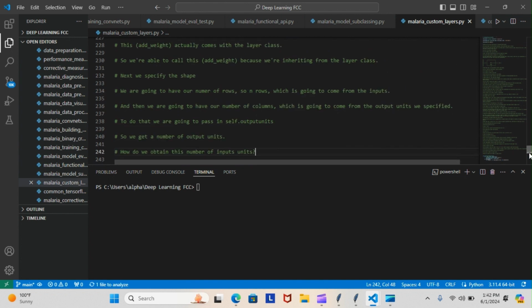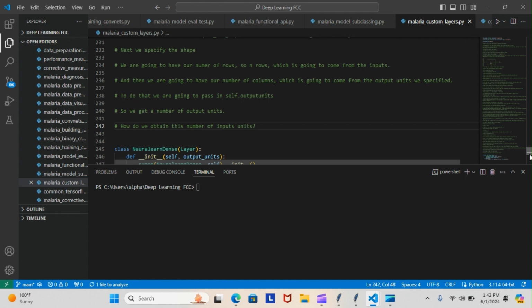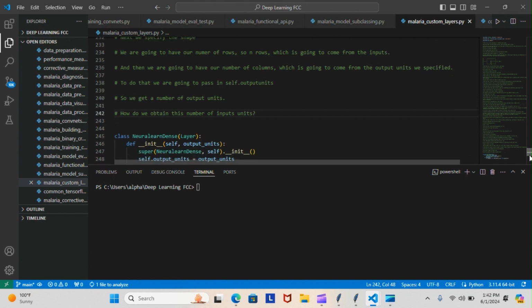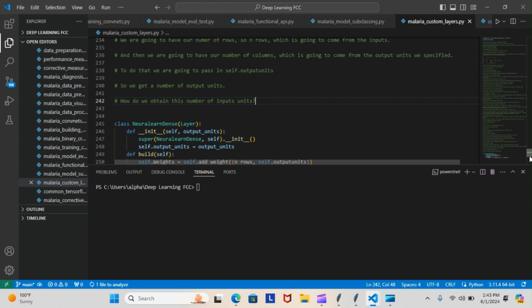Okay, next we specify the shape. We are going to have our number of rows, in_rows, which is going to come from the inputs, and then we are going to have our number of columns, which is going to come from the output units we specified. To that we are going to pass in self.output_units, so we get the number of output units. How do we obtain this number of output units? We're not actually going to go over this right now. This is a little later on. We were just asking a question, so we will go over that later once we pick the unit back up.